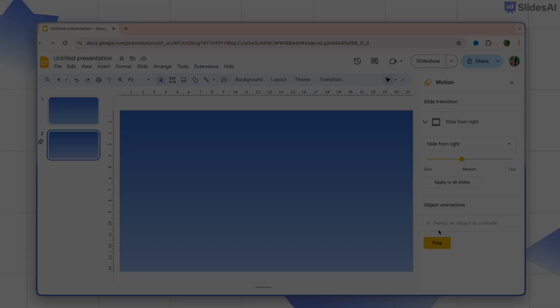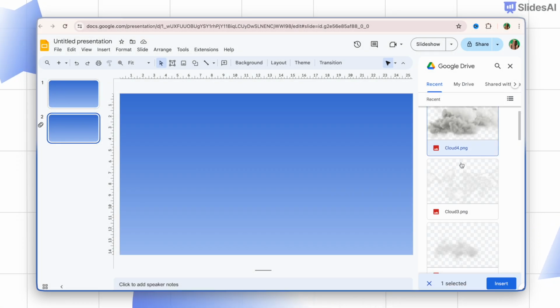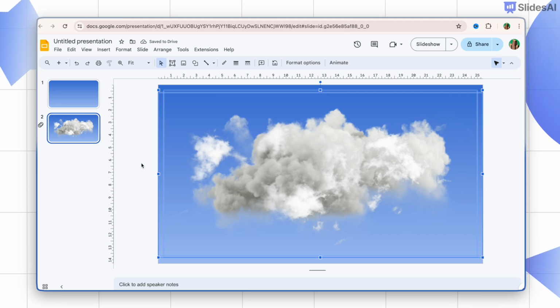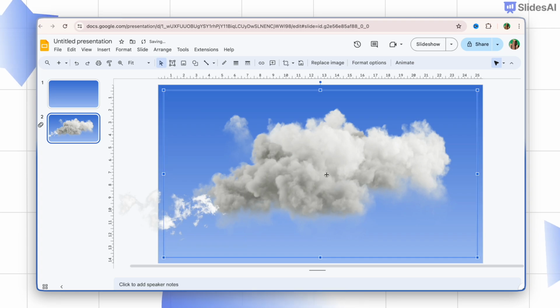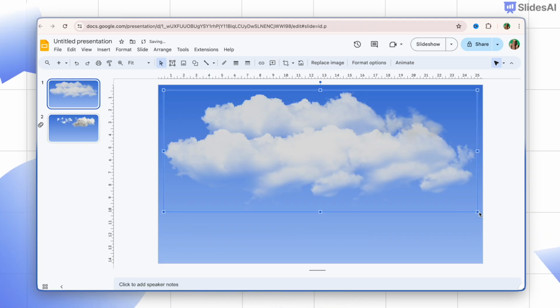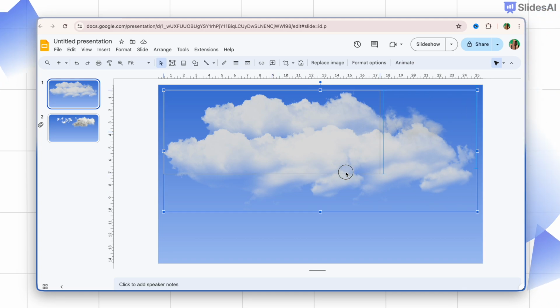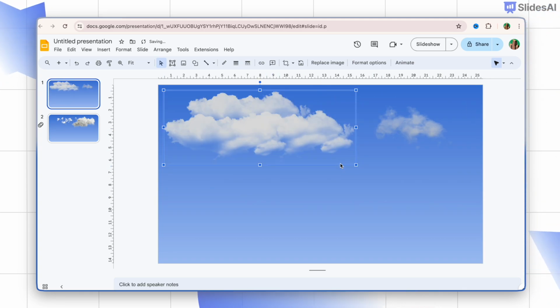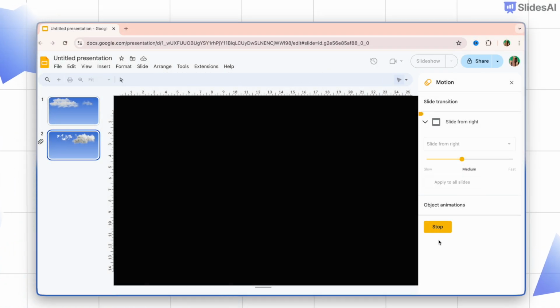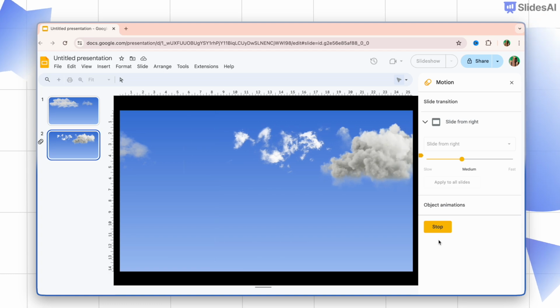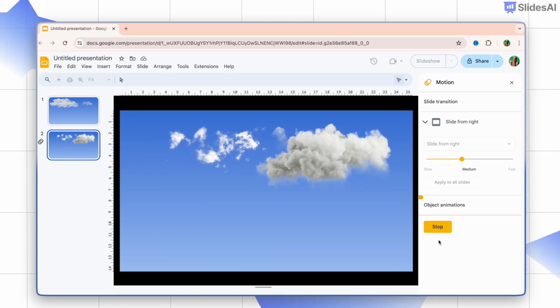So add images. For this particular background, I will choose transparent images of clouds and place them across both the slides. Avoid placing these images right at the horizontal edges of the slides because this is where the transition happens and we don't want elements to get abruptly cut off. Now, when you check the transition, you can see the clouds create the sense of continuous movement as the slides change. You can see how beautiful it is.